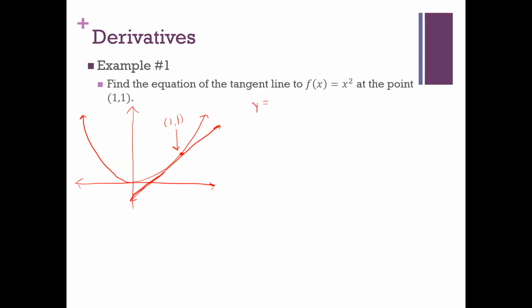So let's just write down my goal here. I want y equals mx plus b. I know what x is. I know what y is. I gave you both of those things. So I keep talking about this derivative and slope as a rate of change. So the next thing I'm going to go for is that rate of change, that slope.